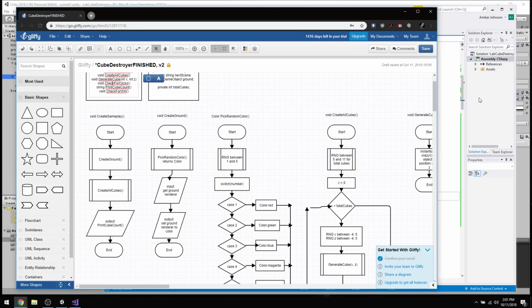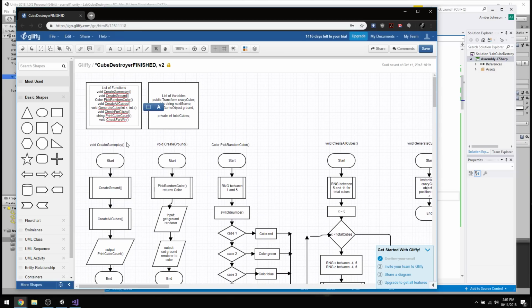Because I know before this course we've just done really simple flowcharts, and we can show a little bit more complex flowcharts with this. So the first one we're going to do is our create gameplay flowchart. And this one is really simple, because if we read the directions for that, it says it's just responsible for setting up the game into its start position.